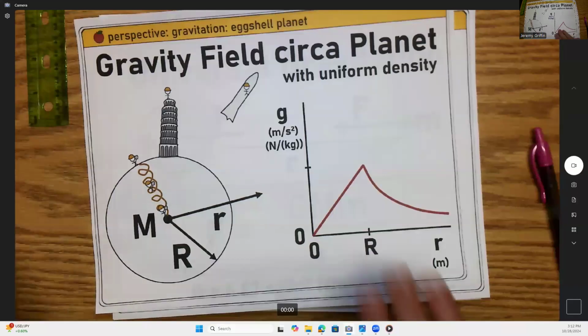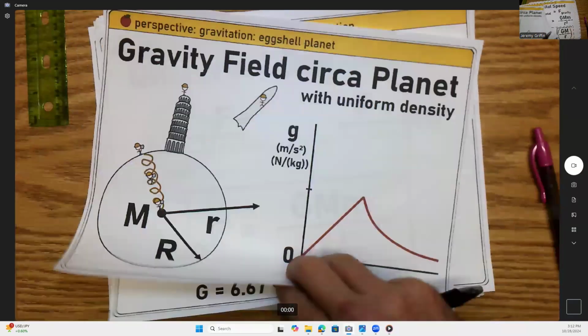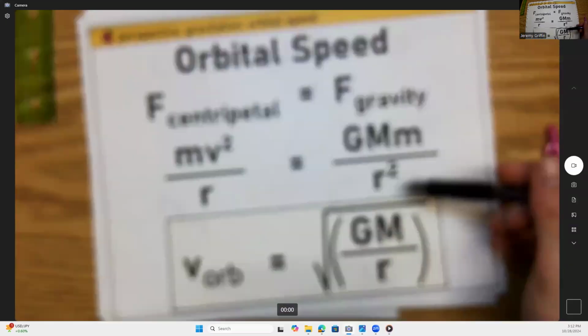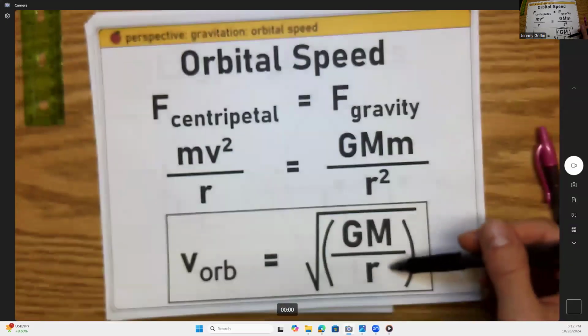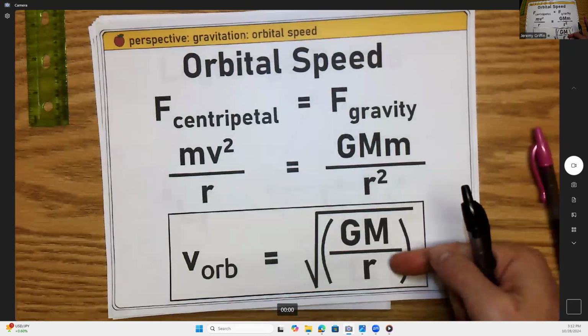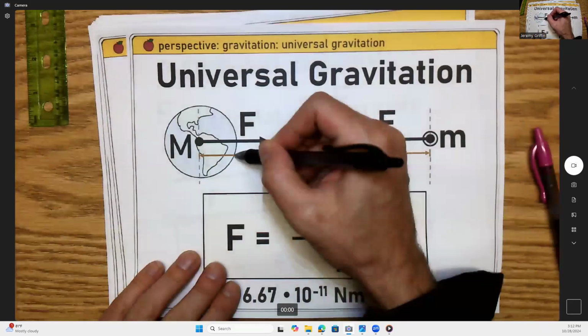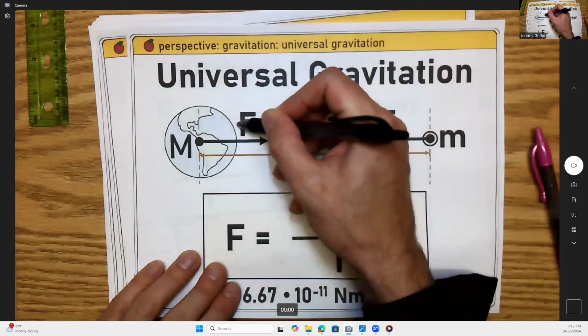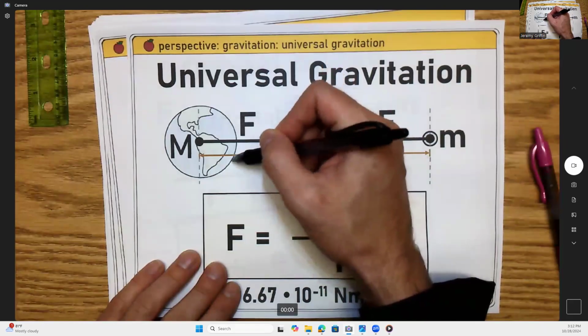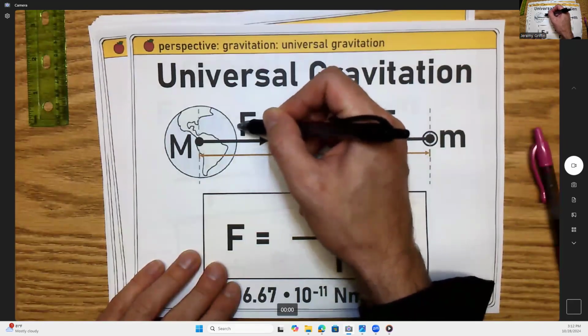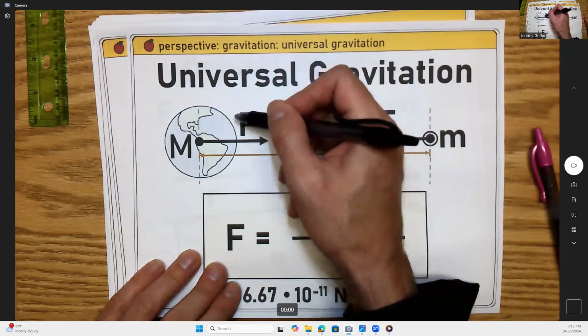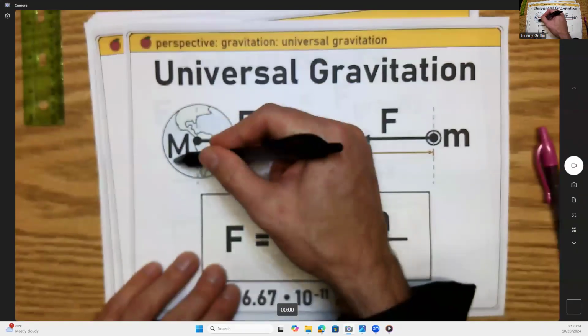Going back to my orbital poster, this orbital speed. Let's start at low Earth orbit. You're orbiting the Earth pretty close to the surface, pretty much one Earth radius out. That could be the International Space Station. Is that going about 8,000 meters per second? No, 8 kilometers per second. Okay, that's low Earth orbit, right?